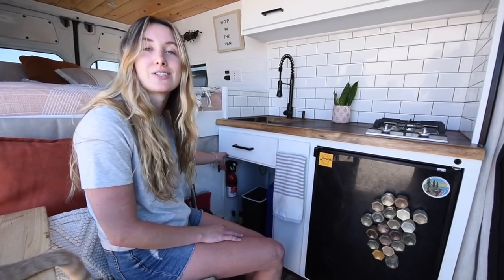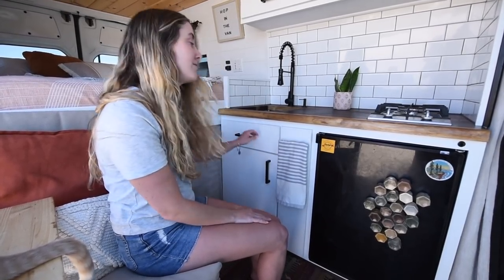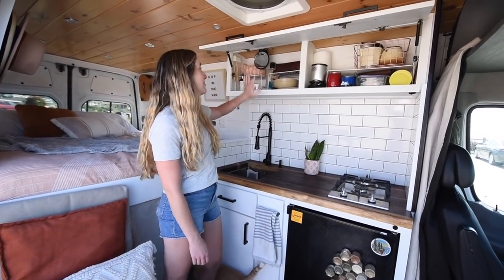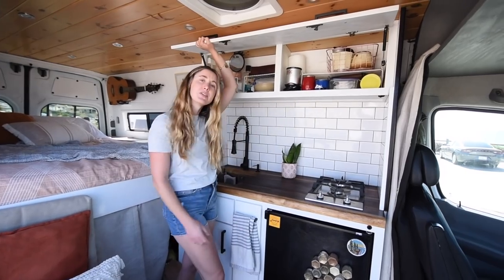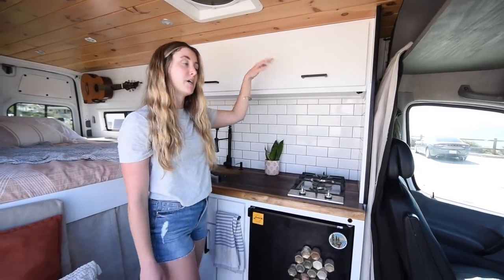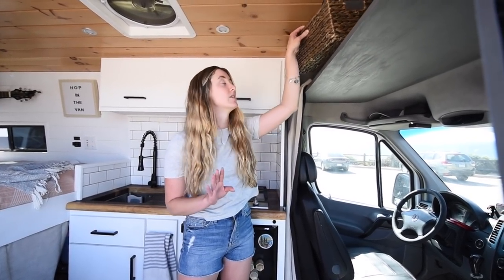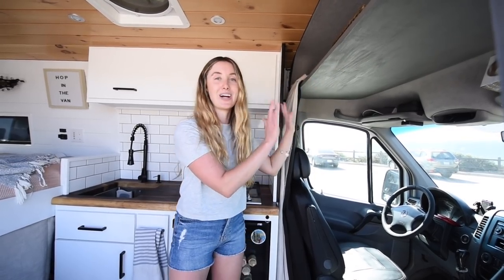We also have our trash can, our recycling bin, and very importantly, our fire extinguisher — which we've never had to use. It's really important, especially in a 144, to use every bit of space you can. We have a cutlery drawer, and up here we have all of our toiletries, our bowls and plates, the Magic Bullet for smoothies or oat flour, coffee — very important — and general storage. We put some dry goods here, but most go up on the shelf, which is incredibly important. I don't know how you could live in a van and not take advantage of this amazing storage opportunity.